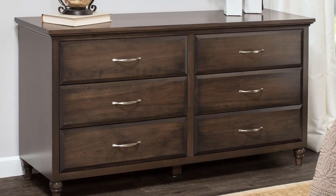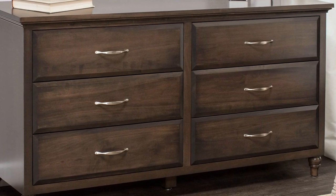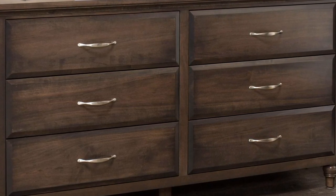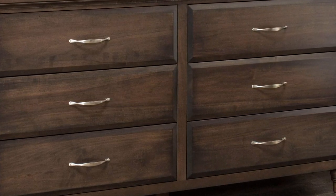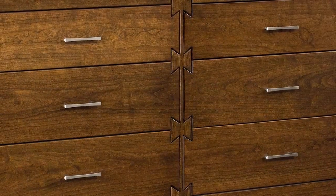The drawer fronts on Simply Amish products are made of solid wood and are also selected for grain. Any drawer front that is 8.5 inches or less in height will be from one solid piece of wood. This means there will be no glue joints. If you look at some of our competitors, it looks like they've taken a lot of scraps to make up their drawer fronts, and then you get a lot of variation in wood.